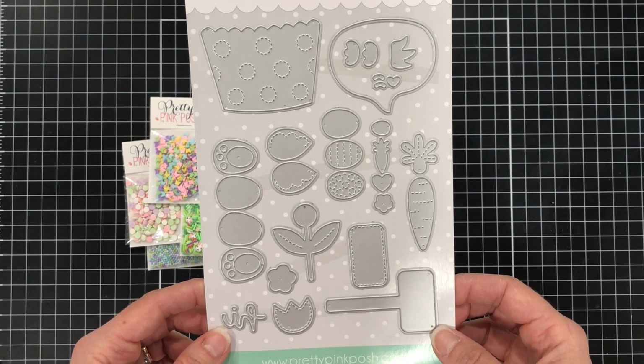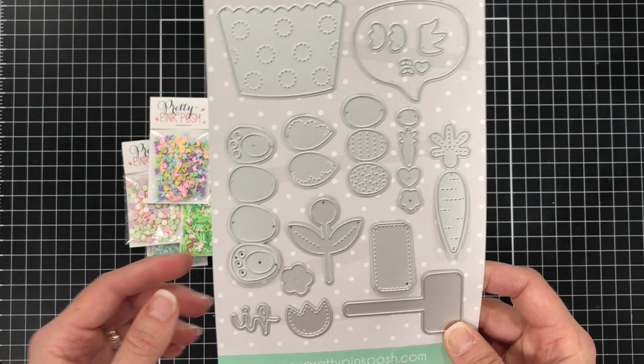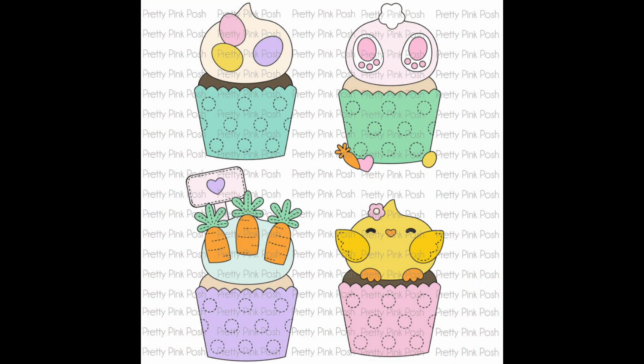The next die set is the Big Easter Cupcake. This is a cupcake die. There's some Easter eggs, there's a carrot, there's a little sign. Let me just show you some examples here. So there's a few different possibilities that you can use this die set for to make Easter cupcakes.